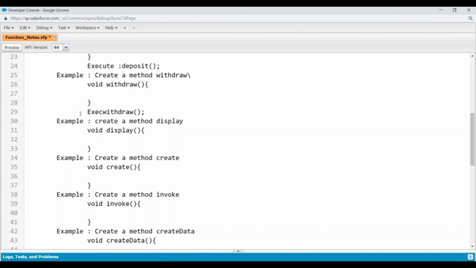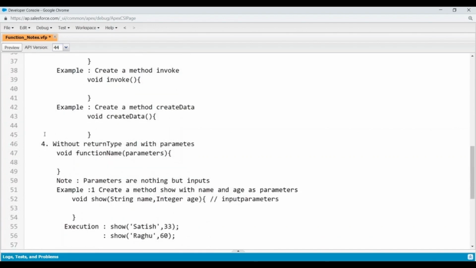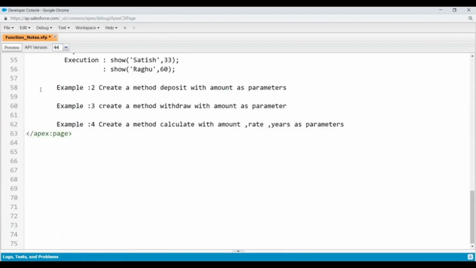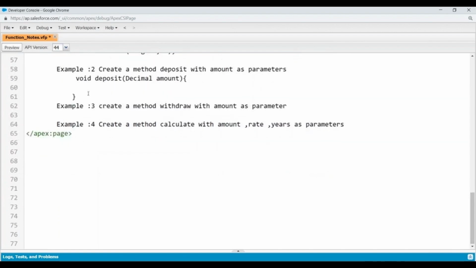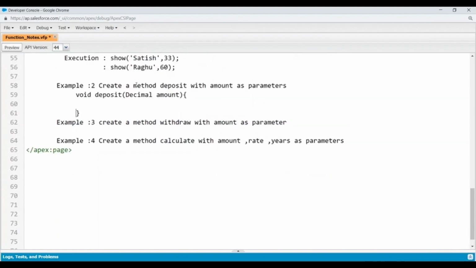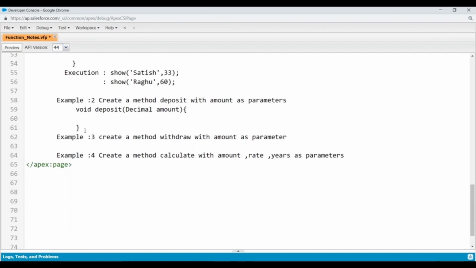Any query? Void deposit. Void deposit. How do you execute it?